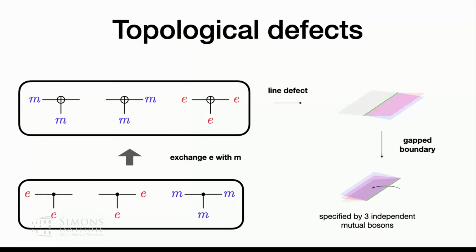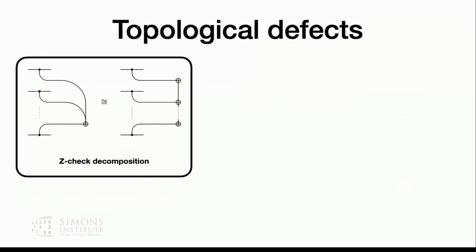So these both describe some boundary of 3 copies of surface code, which you can unfurl into being a tri-junction. And the 2 types I need are basically either M is not allowed through or E is not allowed through without spitting out another particle. Okay. Good. So how do I use these to describe a general Z check, or break down a general Z check that might pop up in my big code construction?